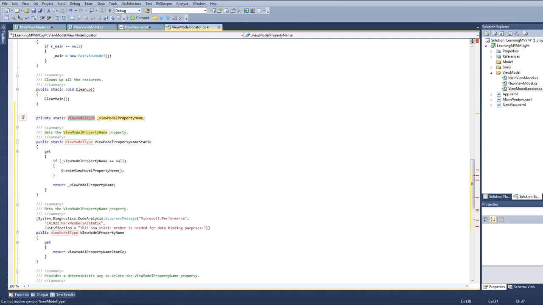So you get to use these fields, and you can say, oh, new view model, and we're going to call it new view model. New view model property name. So we'll give it new view model.